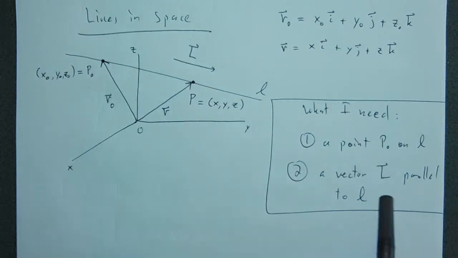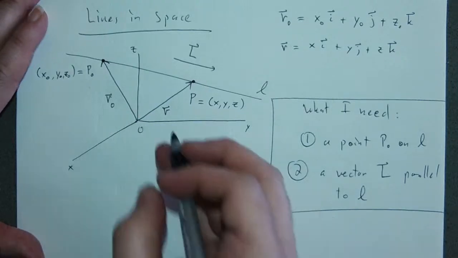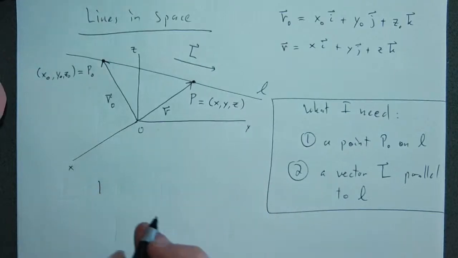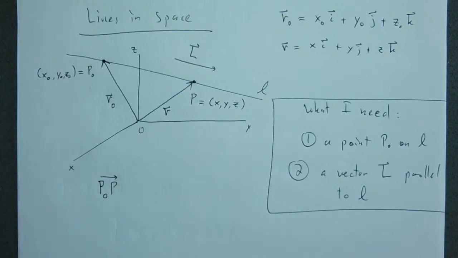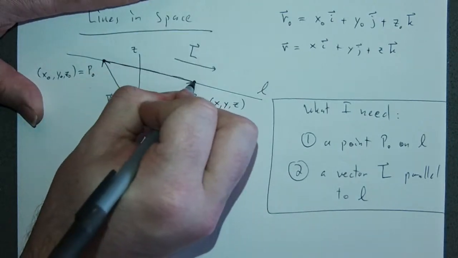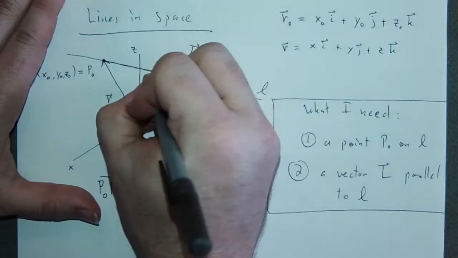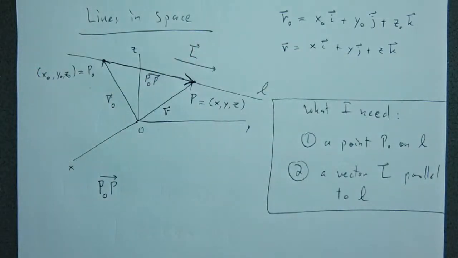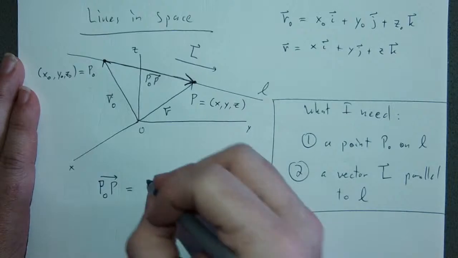Okay, since we know that this vector L is parallel to my line little l, what that means is that if I consider the vector that has initial point P naught and terminal point P, what does that vector look like? That's just this vector here, so that is a vector that lies on L. Maybe I'll label that vector. It's the vector P naught P, so that lies on my line L. Since big L is parallel to it, what do I know? I know that this has to be a scalar multiple of that vector big L.